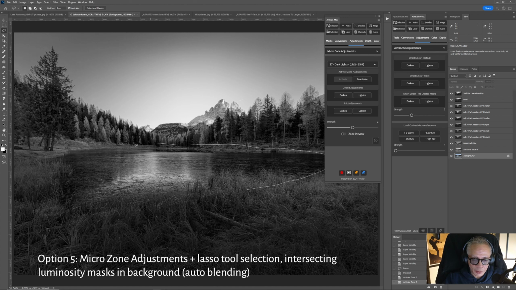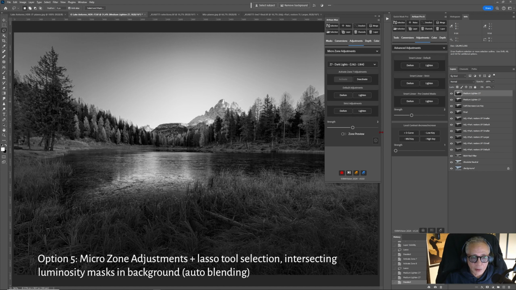So now you can basically use your lasso tool again. And then here you also have the default adjustments and the strict adjustments. So this is more natural, smoother, while this stays within the edge. I always like to go with this one. So make sure you're standing on the top layer, of course. And again, here you do not have to create a new layer yourself. It will be done automatically. Also, the blending will also be done automatically. So let me click here. Okay, one pass. Let me do 2 passes. See what we get then.